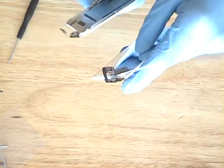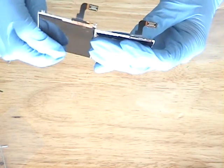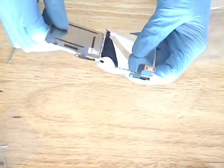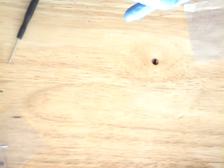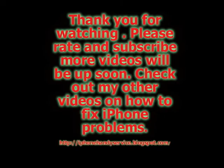Now that it's bent good, compare them. Make sure everything's all right. And that's it. That's how you change the LCD.